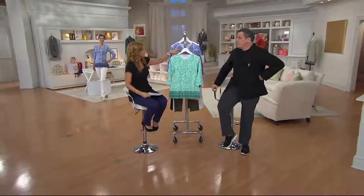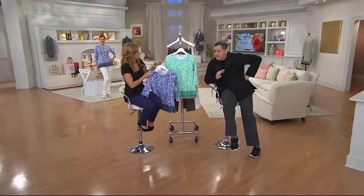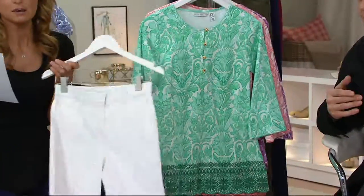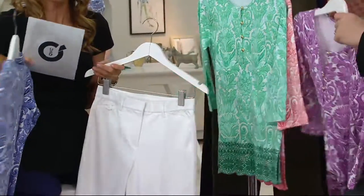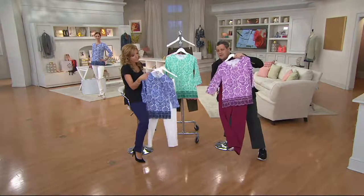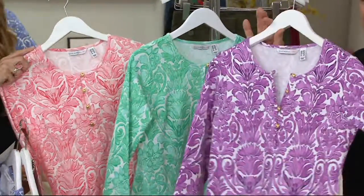We kind of covered the bases today on the classic essentials — sort of luxury pieces that are solid. And now you understand why you're going to need some print tops, for any of these. Think about the 24/7 stretch pant, especially in the white. There's your dark raspberry. That's orchid bloom. I've got Nantucket blue, spearmint, and don't forget about the coral. 500 orders taking advantage of the easy payments.